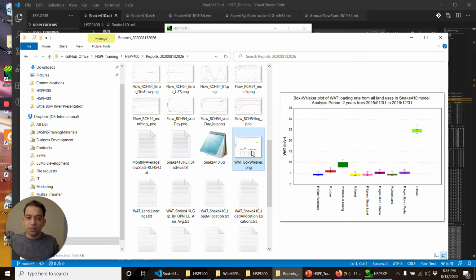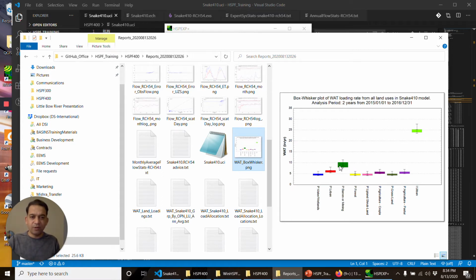What I would talk about is a couple of important files. This is the box and whisker plot for loadings. When we look at sediment and other constituents, we'll have similar graphs. For each land use, it says how much runoff is being generated. Urban generating more runoff is obvious.